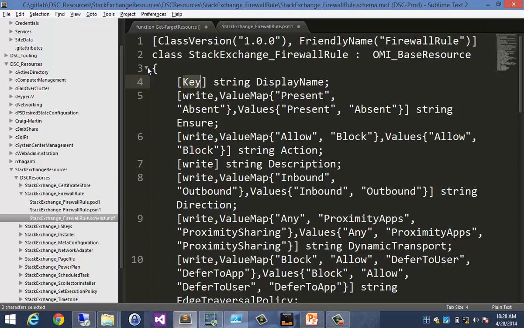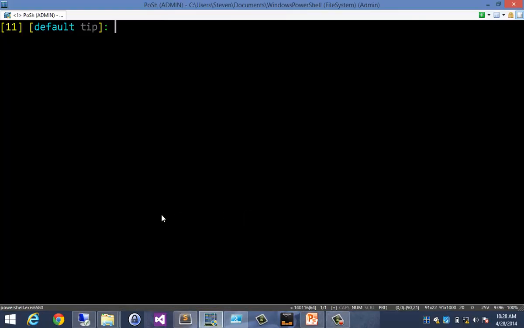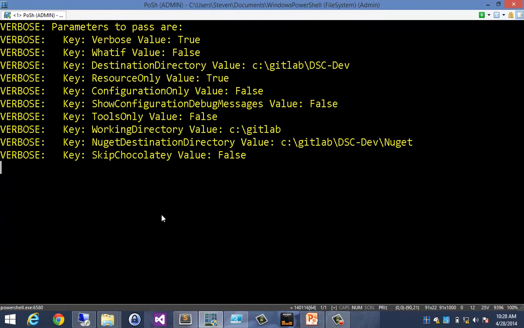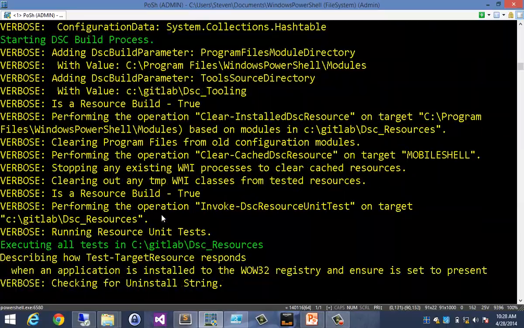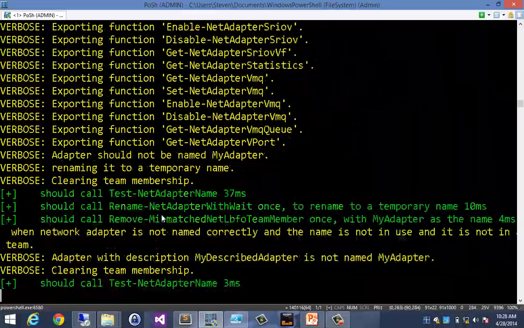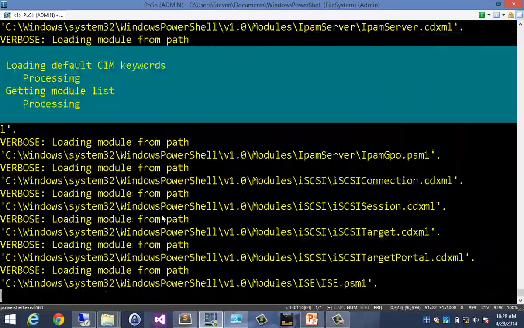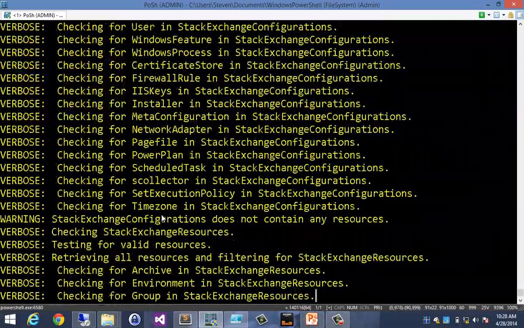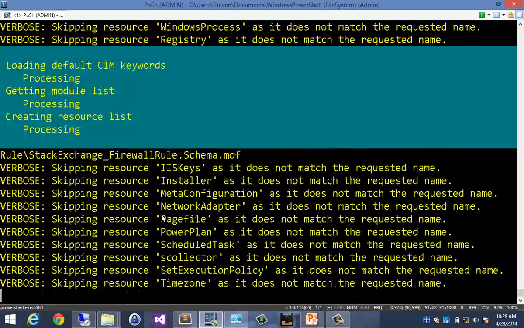With the DSC resource designer and test DSC resource, we get to see stuff like, so this is going to run for a little minute here, run my unit tests, and then we get down to, after we run some of these, go back, it starts calling and loading these things, and I'll show you some of the log messages here. Lots of verbose messages.